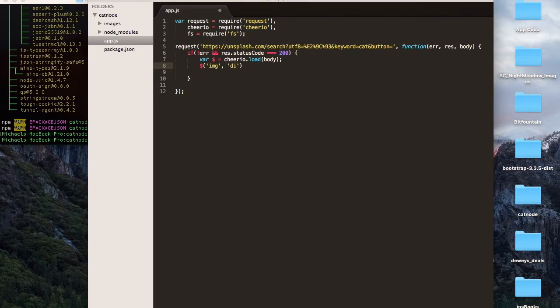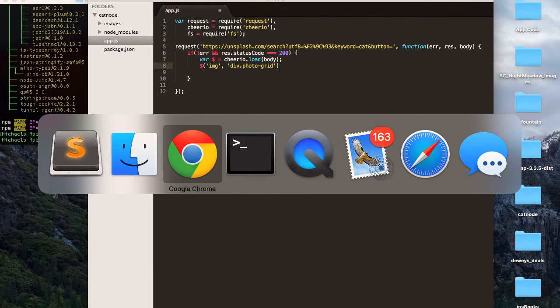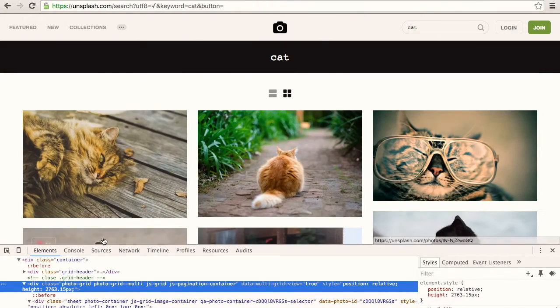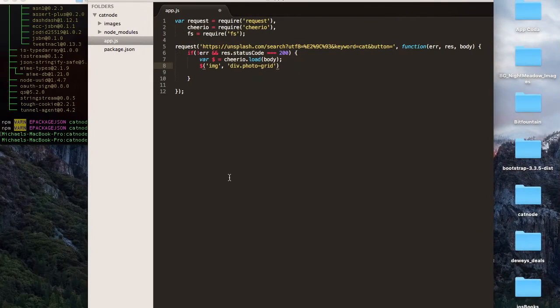So in the context of the div, the class of photo grid, try to spell it right. So you can't spell today. And make sure I have that right. So it's photo dash grid. Awesome. Cool. So we got that. And it's going to give us a bunch of links. So we want to say for each one, go ahead and run this function. It's going to be an anonymous function, no parameters or anything.